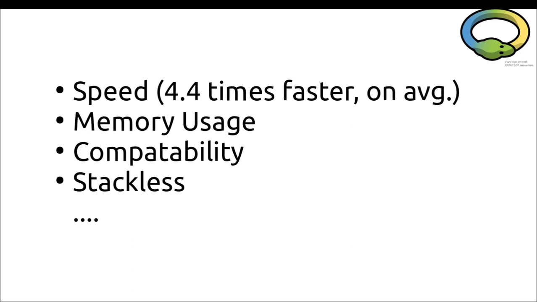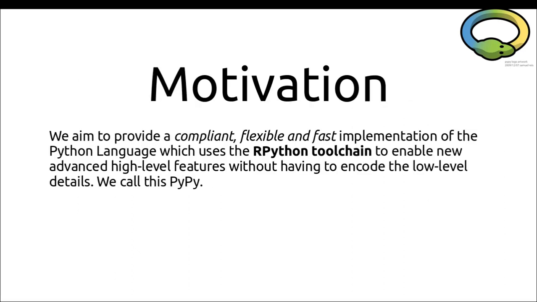First thing is speed. It is found that PyPy is about 4.4 times faster on average than CPython. It's quite memory efficient as well. It is quite compatible with almost all the third-party Python libraries, and it supports Stackless Python, which is an enhanced version of Python programming language which executes thread-based programs more efficiently than Python. We'll talk about Stackless Python in some other video, but yeah.